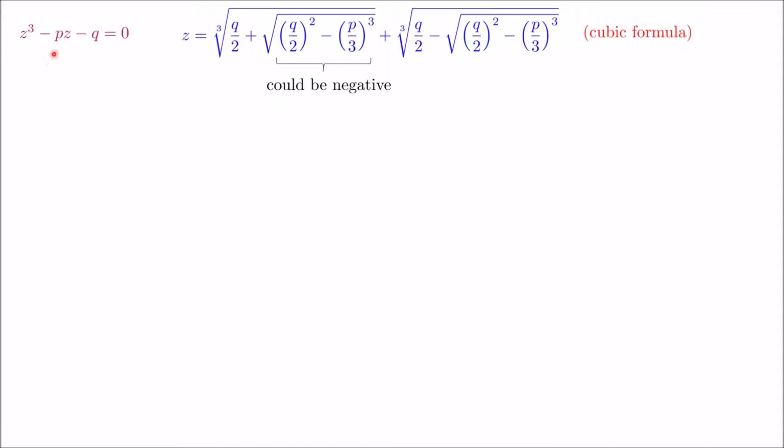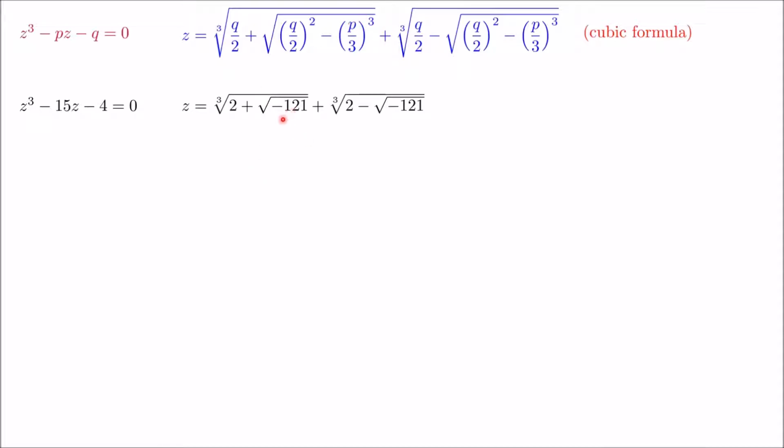But notice how P and Q are just whatever numbers we can choose to express the cubic in. It's just whatever coefficients we can pick. So P and Q are completely up to us, and P and Q are part of this giant cubic formula that we need to use. So if these two numbers are just up to us to pick, then it is possible to have a choice such that this expression hiding within this square root can be negative. So let's see an example of that. If I just pick P to be 15, Q to be 4, and we run the formula, you can see that this is going to be negative, because if you put 4 here, 4 divided by 2 is 2. 2 squared is definitely a number that's less than 5 cubed. So in fact, it will work out to be minus 121.